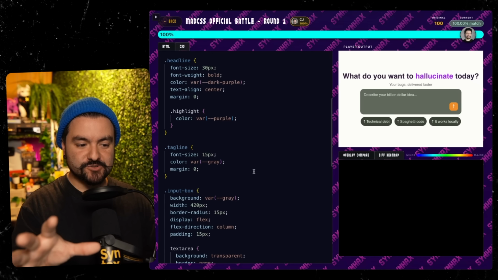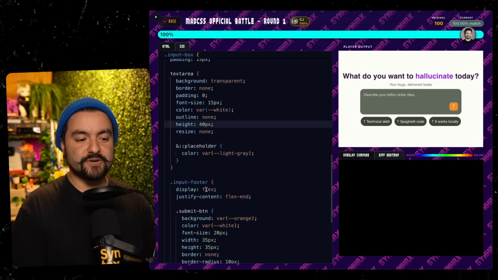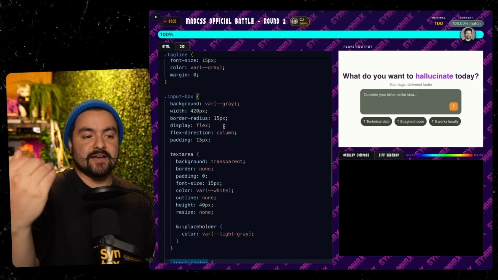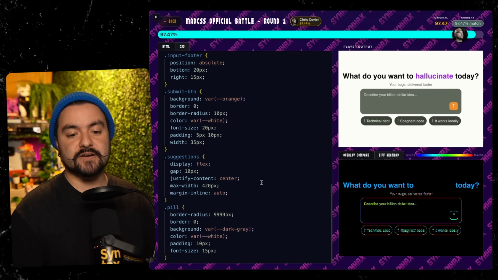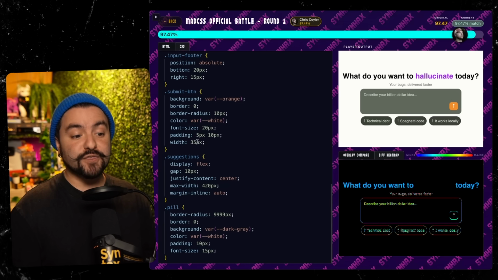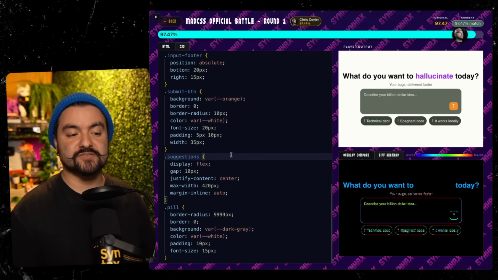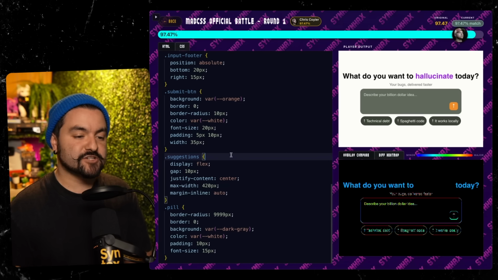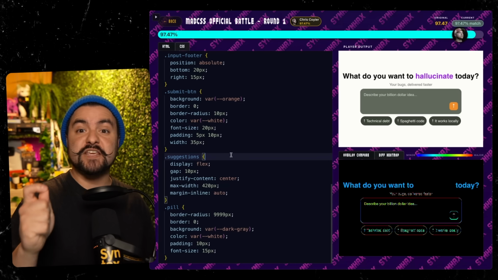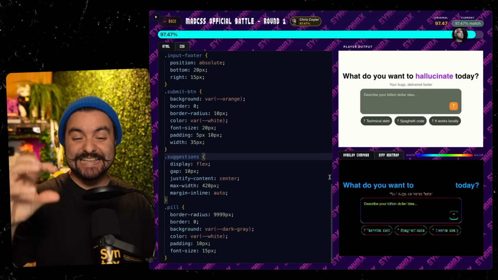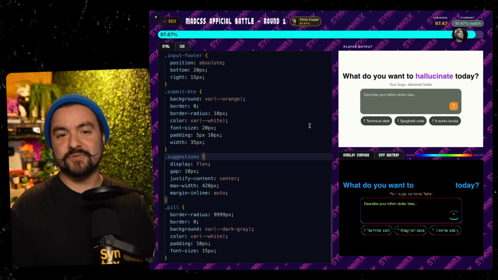Whereas if you look at the official solution, that input footer is inside of the input box, which is a flexbox. So there's a lot of tweaking that would have needed to go on here to get it to 100%. And I think it would have likely been also sub-pixels. So in some of these padding values, instead of just being 5 or 10 or 15, it might have been 15.1 or 15.2 to really get it into the right spot and match up with the official target solution.